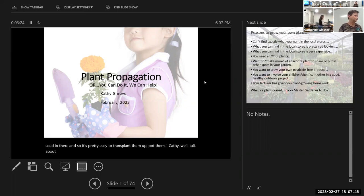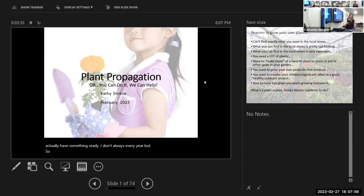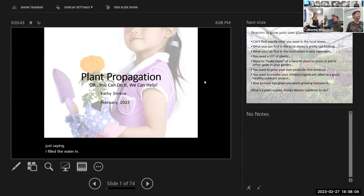We're going to do some up-potting because I actually had something ready. I don't always every year, but tonight we're going to start some seeds and pot up some stuff. I'll fill the water in here. Well, I have to have something that actually holds the water first. Yeah, it's got to hold it in there. Okay, I'll get some of these hydrated so you can see what these are all about.